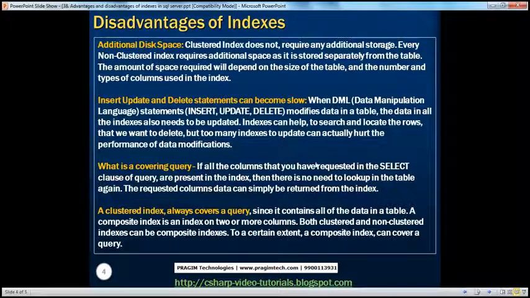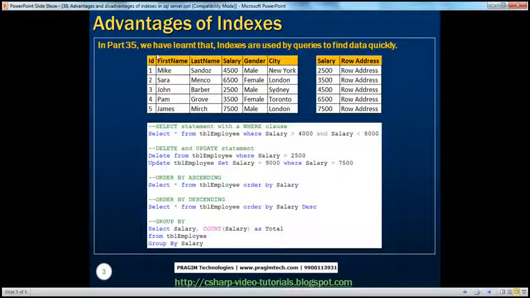The downsides, obviously, additional disk space. Now, if it's a clustered index, here on the ID column we have the clustered index, so we don't require an additional disk storage space. But if it is a non-clustered index, the index is stored separately. Now, let's say I have 10 columns in a table, and let's say I create 10 non-clustered indexes, for example. Okay, now as these non-clustered indexes are stored separately from the base table itself, they require additional disk storage. But these days, disk storage is less costly. We can actually trade that for best application performance.